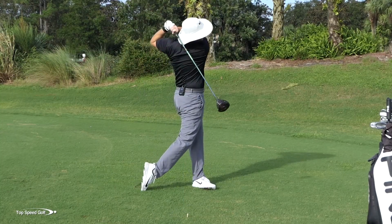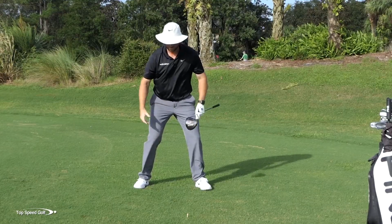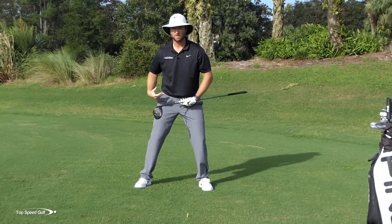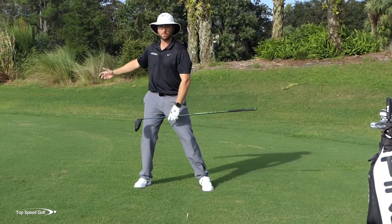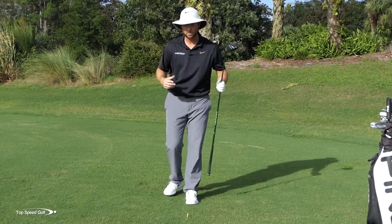There we go, nice and straight. Another good drive there. So when I restrict this leg, I can't get that turn. My hips won't rotate. When I don't rotate my hips, my shoulders and my arms won't rotate. If you feel really stiff, that could be something that's causing you a lot of problems.